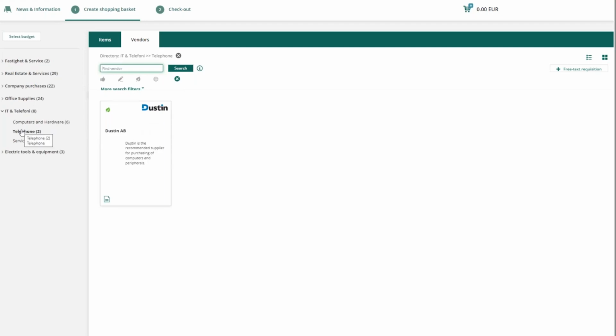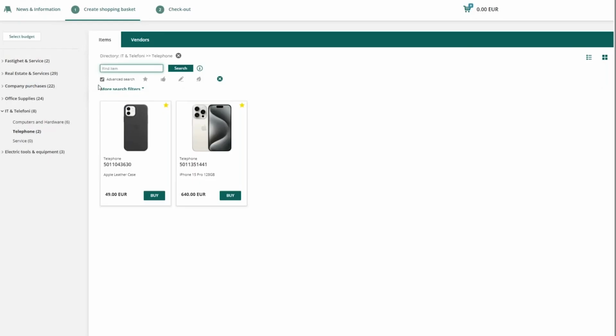So we could also see that I actually do have some items. So it's possible to work with items. When you talk about phones, then you often have items. It's easier to look at, especially easier for me as an end user. I need a phone, and it would be nice to know what phones I could choose from. And it looks like we have decided on an iPhone here.